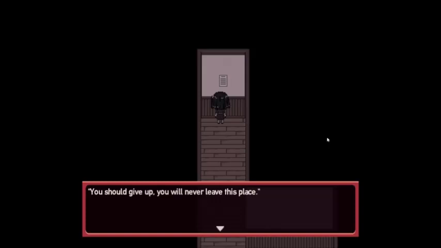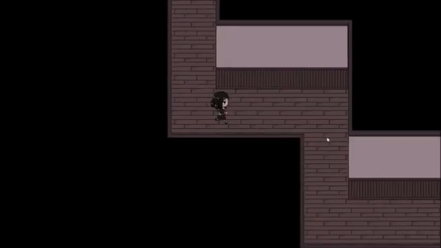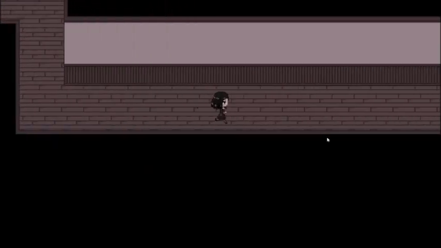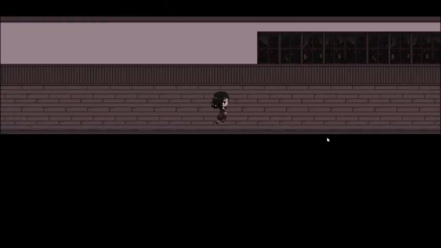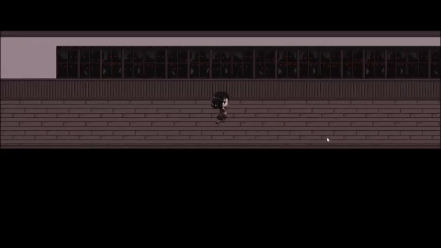You should give up. You will never leave this place. False. I will leave this place. That's my Dwight Schrute impersonation. I mean, I didn't try to sound like him. I just said something like he would say.